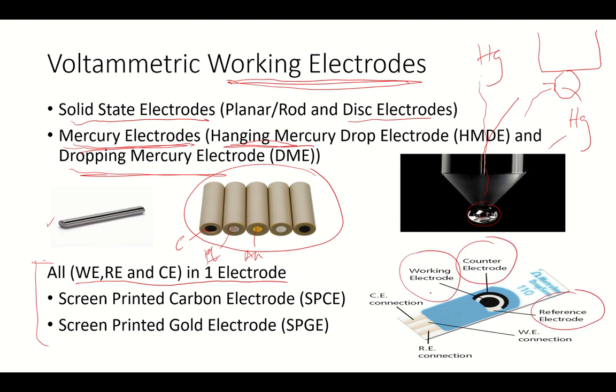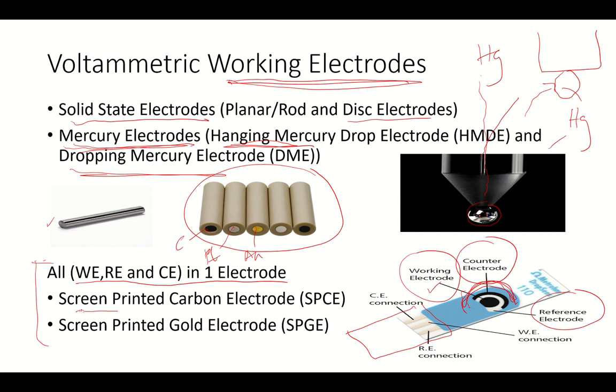The measurement will be carried out on the working electrode. You just dip this 3-in-1 electrode into a test solution of your blood sample, or you just put a drop of your blood sample on top of the three electrodes. The connection here will be connected to the device. Then you will see the result of your glucose amount.